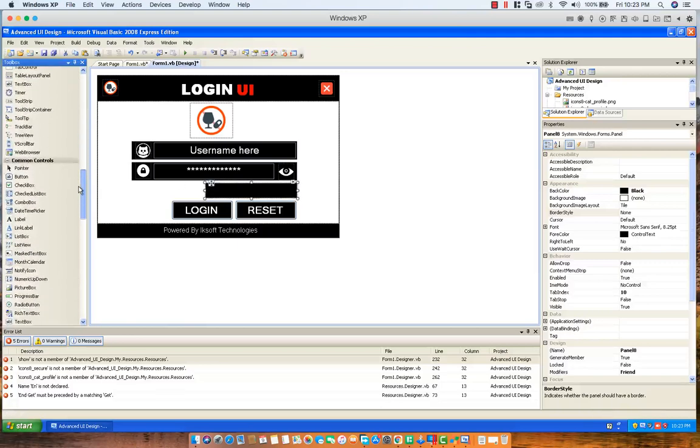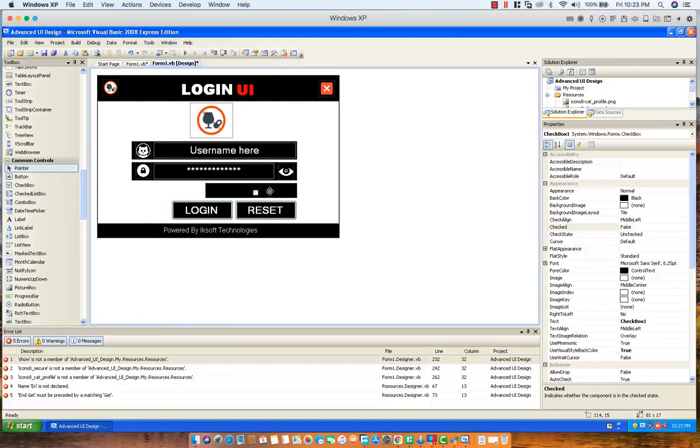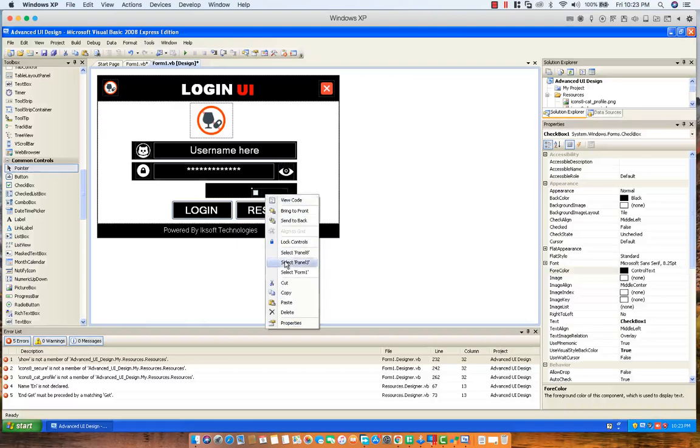So within this checkbox, I'll just set the fore color to white. And no, I don't have to add a checkbox. Okay, let's delete this checkbox for now, we don't need that.